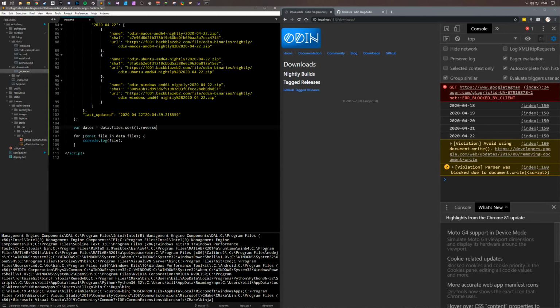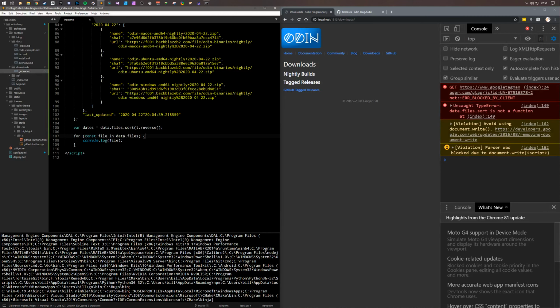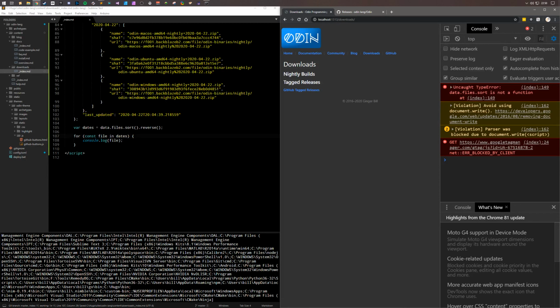Sort reverse, I think, right? That was not correct, obviously, because they're keys. So what you want is, I just want the keys.